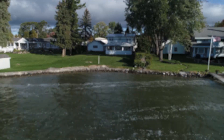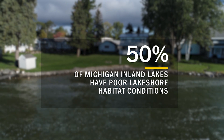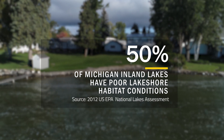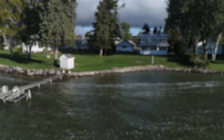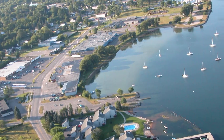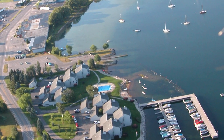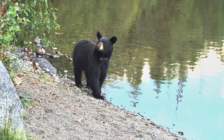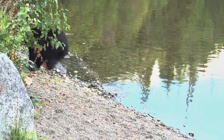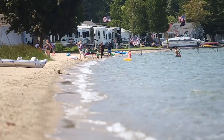The 2012 assessment showed that over 50% of Michigan's inland lakes have poor lakeshore habitat conditions. Poor lakeshore habitat is the result of overdevelopment of lakeshores. Removing too many plants and trees from both the land and the water harms fish and wildlife and reduces water quality. These changes make it harder for people who watch wildlife, fish, boat, or swim to enjoy their lakes.